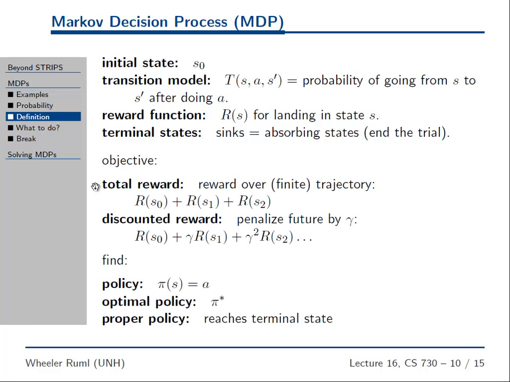So here, some people talk about total reward, in which case they usually have a finite horizon. Like they say, okay, you're going to live for 3 steps. So you get the reward in the first state you visit, the second and the third, and we're done. And we can optimize over that. That's not going to diverge to infinity. If you want to go out to infinity and talk about the best thing to do in general, then we really need this discount factor to keep it from blowing up.